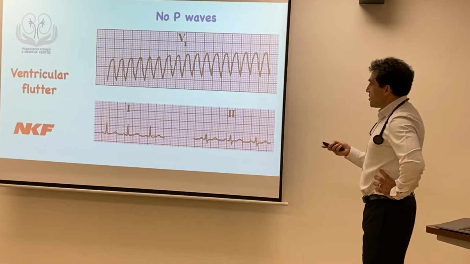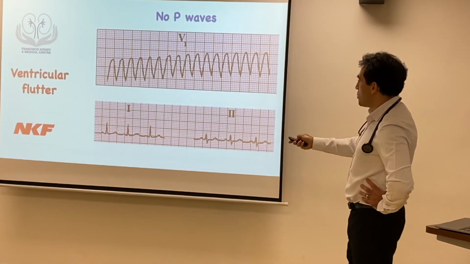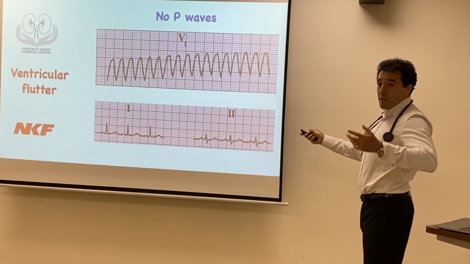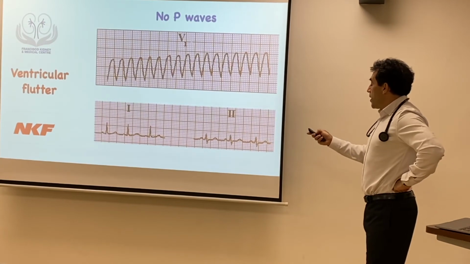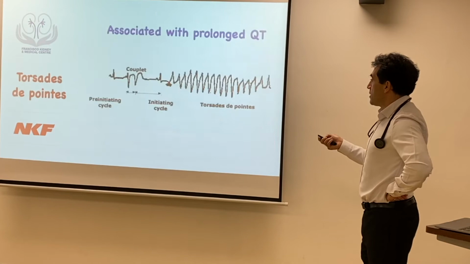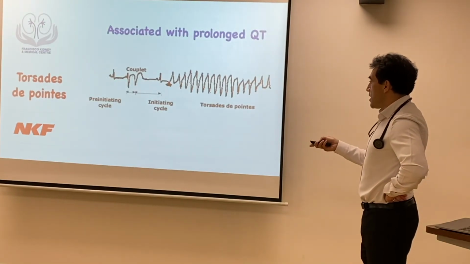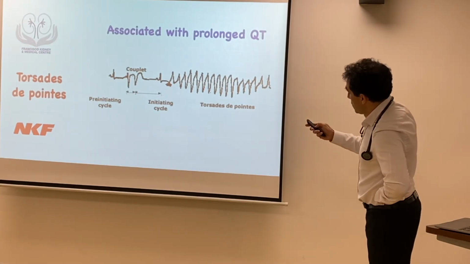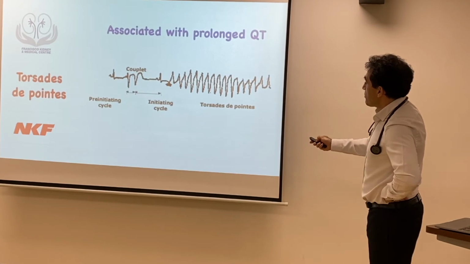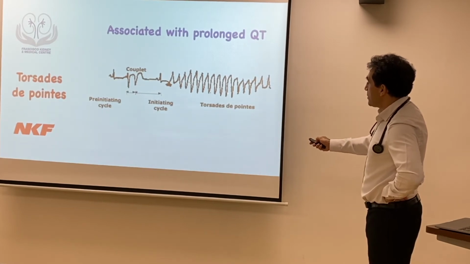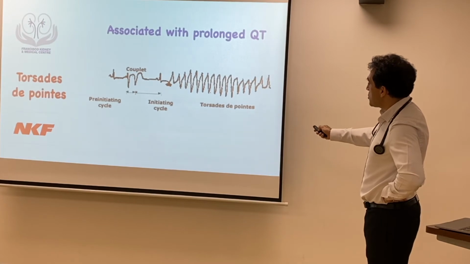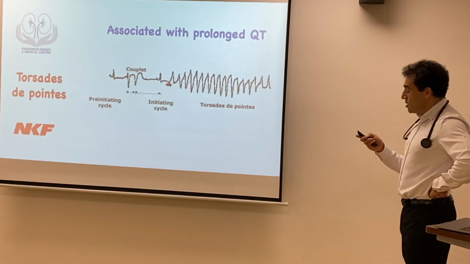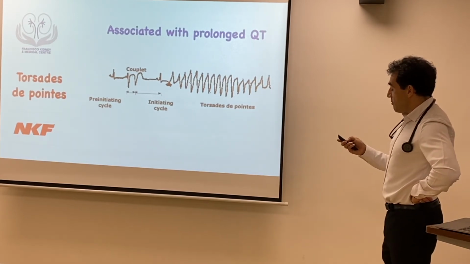This is ventricular flutter. There's atrial flutter. There's also ventricular flutter, but it looks more homogeneous, no? Also in a sawtooth pattern. But in this one, the difference to, for example, monomorphic tachycardia is that there are no P waves. Yeah. Torsades de pointes: basically, it's a kind of tachycardia where the axis is changing. So sometimes it points in one direction, sometimes it points downwards, and it's associated with long QT and can lead into ventricular fibrillation.